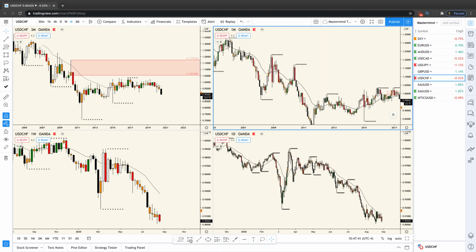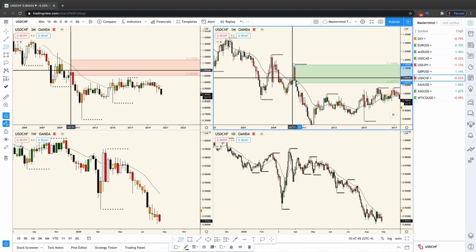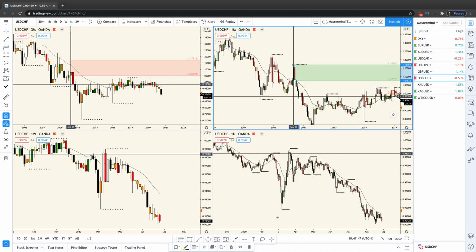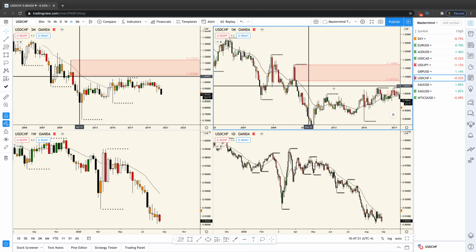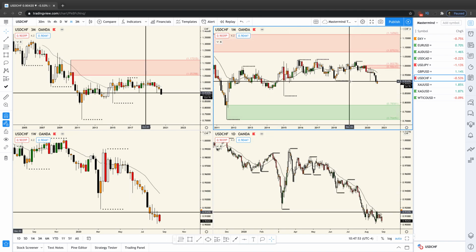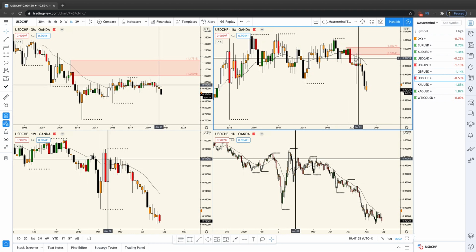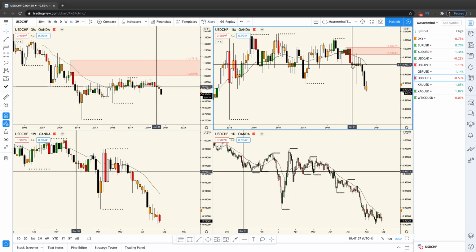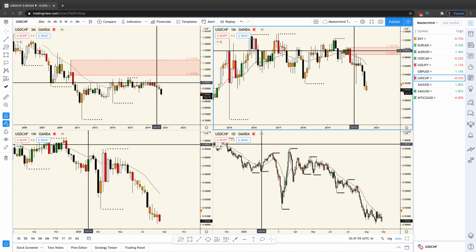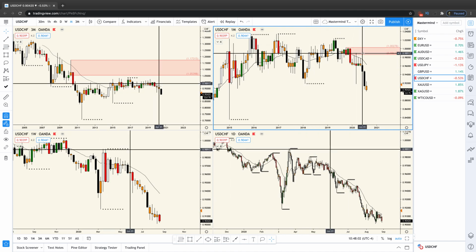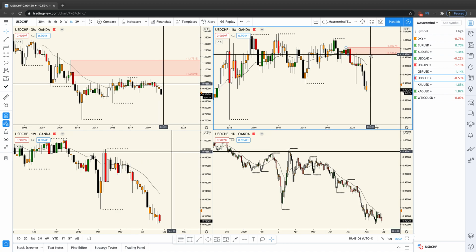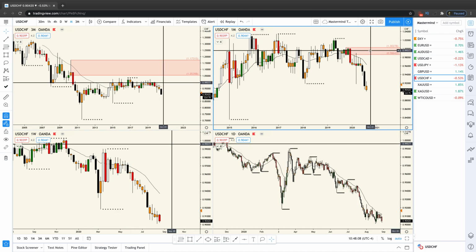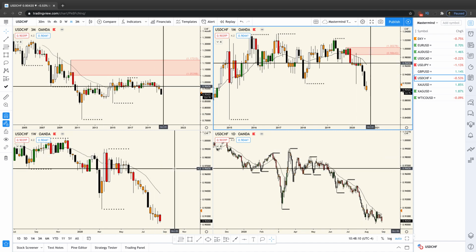Might as well draw some of these monthly levels here. It's a big area, but it is selling. And even here, you might be like, well, why are you drawing this zone? It's like, well, because I saw it broke this low. I saw a price react off of there, so obviously some sellers are picking up there. So I'm not saying I'd sell up there, but I'm just saying, you know, I want to be aware that's where the sellers are picking up.